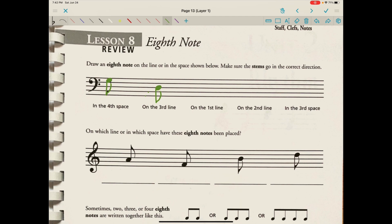On the first line, 1, and we centered over the line, remember? And up on the right side, and then down on the right side. On the second line, so 1, 2, and again, we're going to go up on the right side, and the flag. And then in the third space, 1, 2, 3, down on the left side, and then the flag.